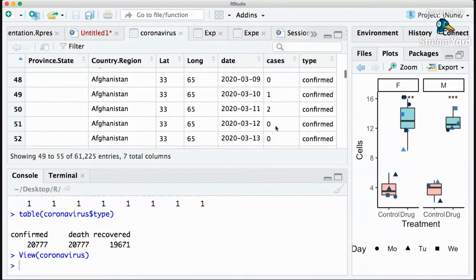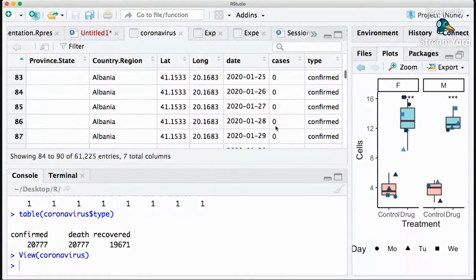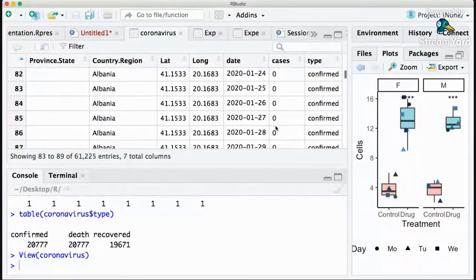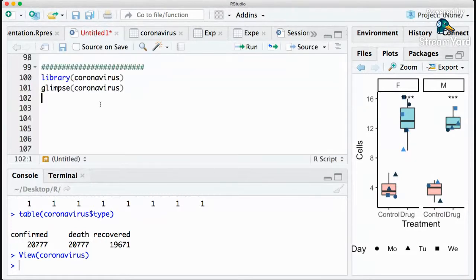So it's the number of confirmed cases per day recorded in that country. And this is happening for each and every country. So the date is continuing, right? So let's say we want to plot the total number of confirmed cases in a specific country. So that's going to be our goal, to plot the total number of confirmed cases, the total number, not the number recorded on that day, for particular countries.